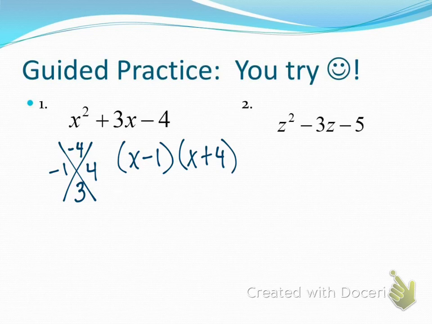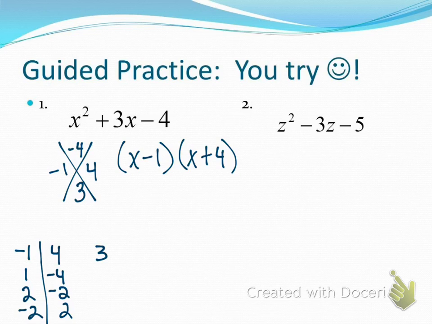Okay, now if you'd had to write out your pairs for negative 4, we'd have had negative 1 and 4, 1 and negative 4, 2 and negative 2. Now, there's not really a point in flip-flopping the signs on the 2 and the negative 2, right? It's really going to be the same thing either way, but if it makes you feel better to write it both ways, you can. So if that had been your method, you would have made that list, added them together, but right away we see that that first pair gave us that positive 3 from the middle.